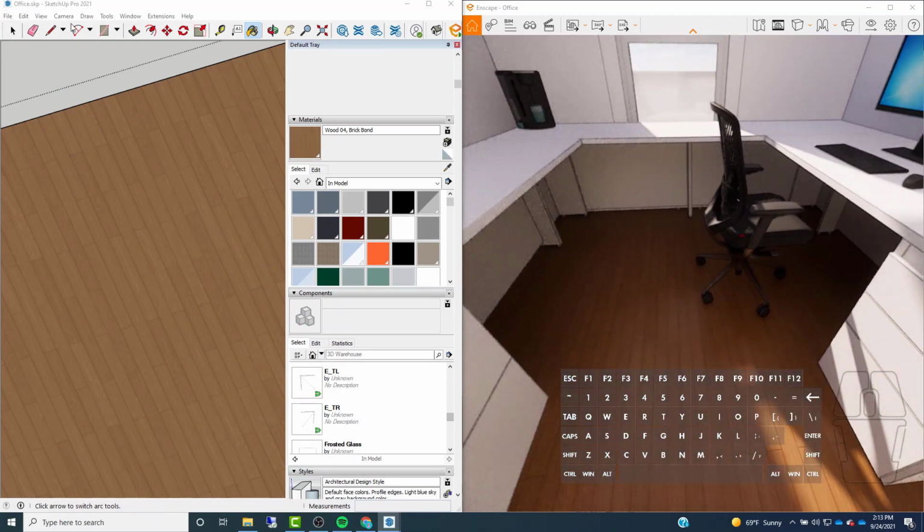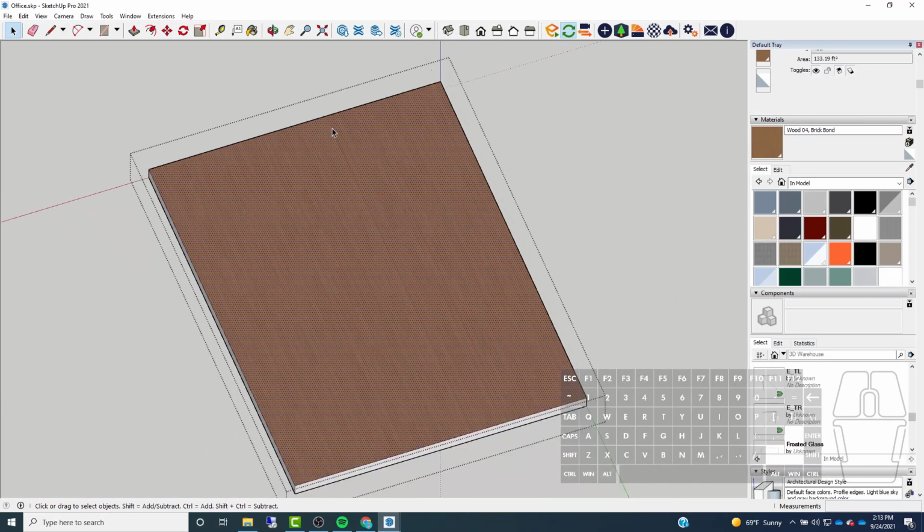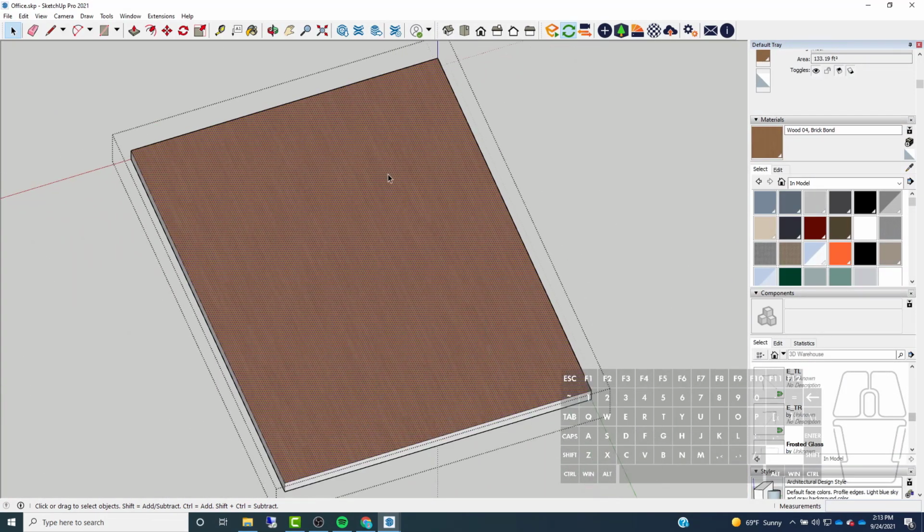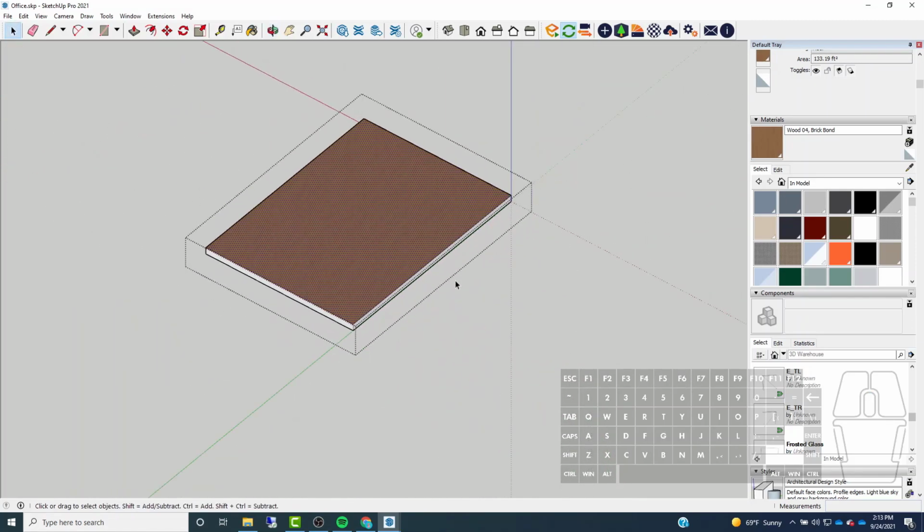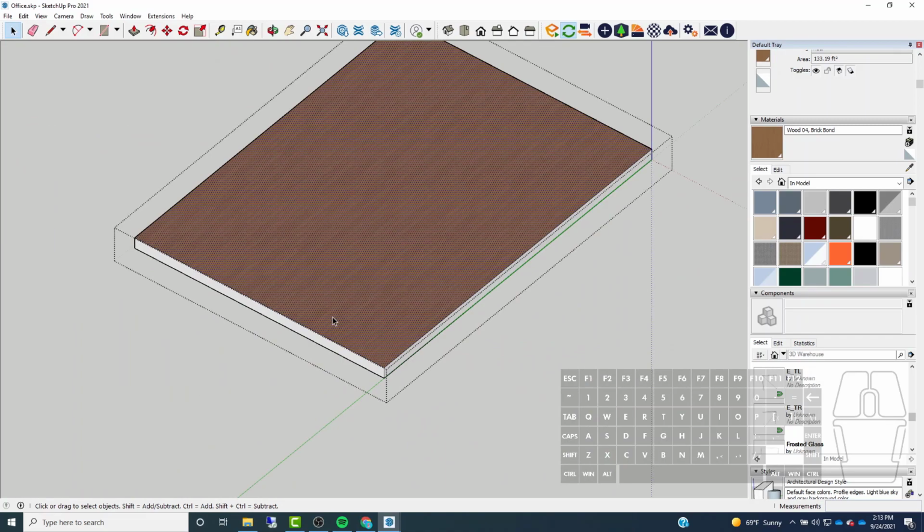So another thing I'm going to show you really quickly with these materials is the ability to transform them in custom ways, which is really cool. This is something you can do in SketchUp super easily, but it's a lot harder to do within a program like Revit. So if I am within my group here for my flooring and I want to change the direction of this wood, let's say for some reason I wanted this wood to run 45 degrees instead of 90 degrees through the room, or I wanted it to run in the other direction, okay?